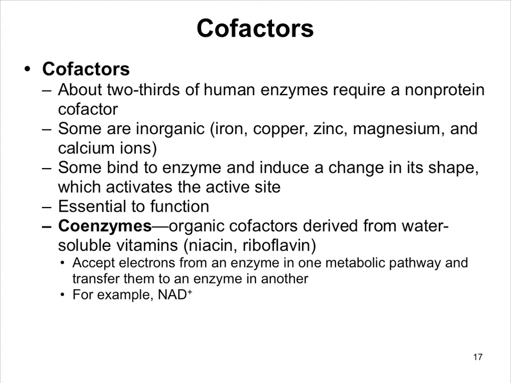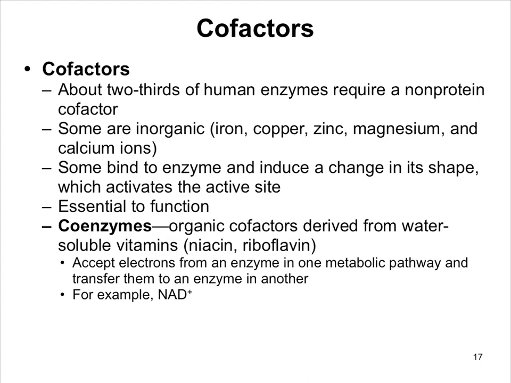So organic cofactors are called coenzymes. If what is required for the enzyme to do its job is an organic molecule that's not a protein, we call that a coenzyme. Coenzymes that you have to get as a part of your diet are what are known as vitamins. So all those vitamins that you need to get, vitamin C, vitamin B1, B2, B12, all of those are either coenzymes or things that you will make coenzymes out of.